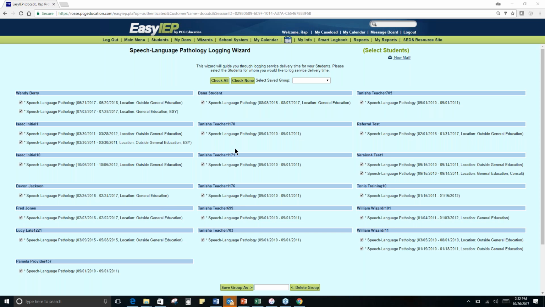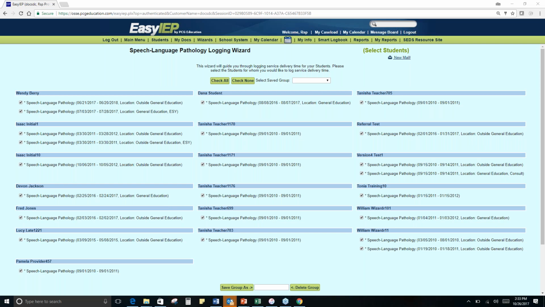You will see all of those students listed on the page. A couple of things that I want you to pay attention to because they are very important. I'm going to look at this first student. We're looking at Wendy Berry. And don't worry, these are all training students, so you're not viewing any actual student information. But what I want to point your attention to is that there are two instances for speech language for this student. The first one, if you'll notice the dates of service, so we can assume that this is, not assume, but we know that this is within this school year. The expiration on the IEP, it'll give you the begin and end dates, is 6/20/2018. This is the regular school year service logging.